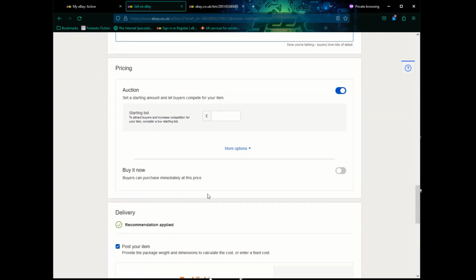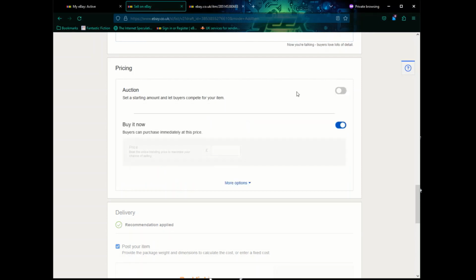The next is the pricing. Usually what you will get on this particular listing tool is eBay suggesting that you put this up for auction. Sometimes it gives a suggested asking price there, if it's something that usually sells at a high value, that could be £50 or £100 or whatever. In this case, eBay hasn't got any clue on this one. And in fact, I'm not going to sell it by auction anyway. I'm going to sell it under Buy It Now. And again, eBay would, in some cases, have a suggested price there.